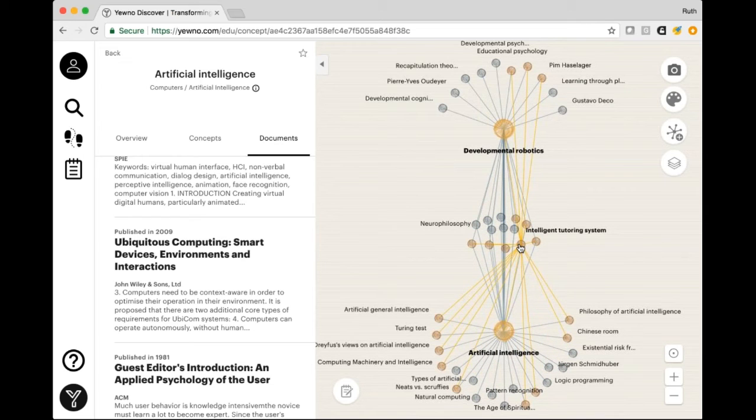Now, you may be wondering why some of the writing doesn't show up. We will only show on the screen the amount of text that a user can read, so we'll never show overlapping text. If we can't show all of the text, then you need to hover over, and then the text will appear. So now the user can see, oh, this is very interesting, these are the things that connect these two items. So anything that somebody sees, they can interrogate, they can click on to understand more about it, they can go to the next level of detail.